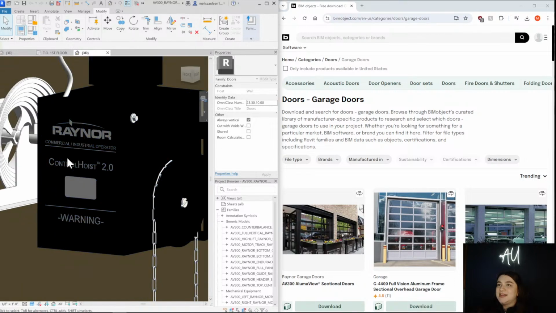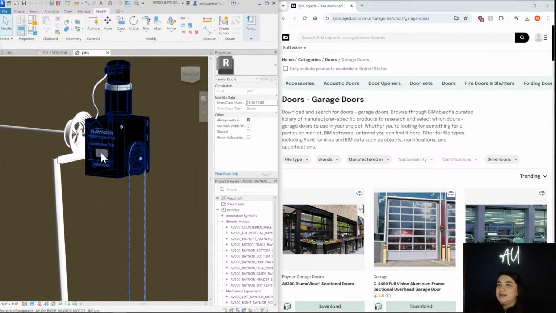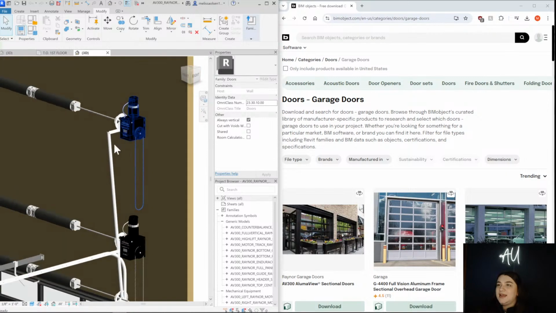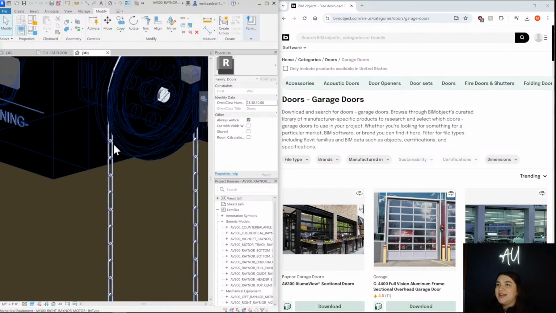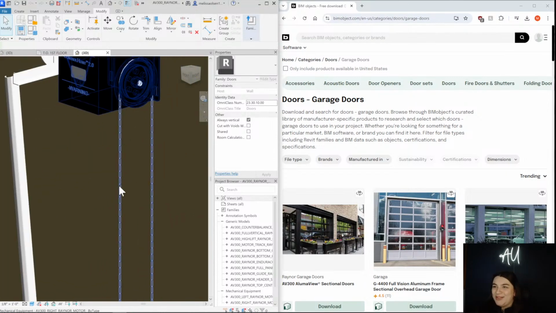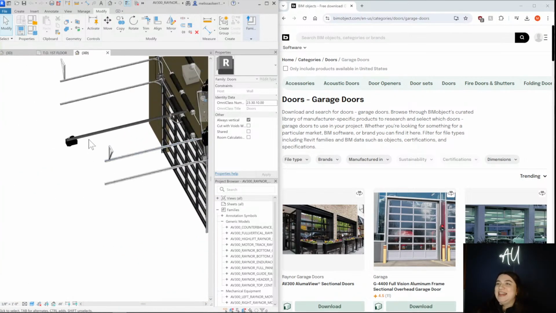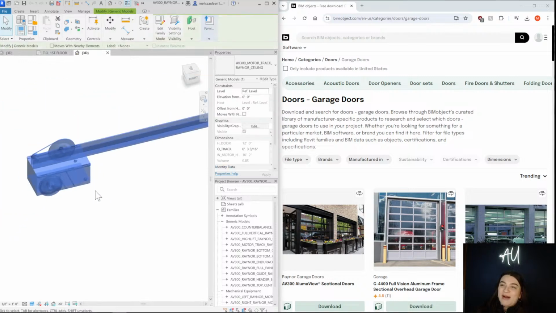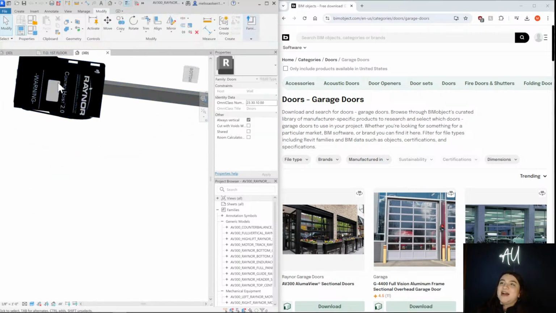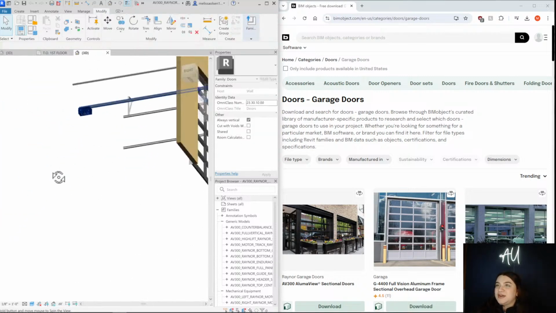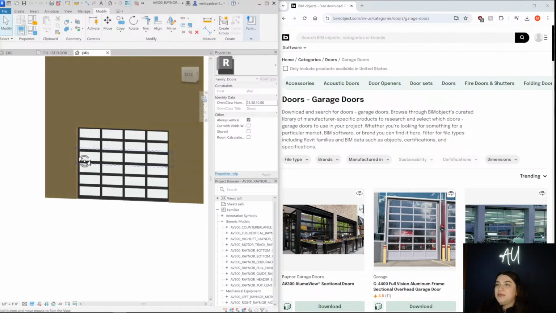This literally has their logo on it, a warning label on it, a chain. Are you joking? Someone took the time to model a chain in this? That's crazy to me. The motor box is decked out with their warning labels all over it. Literally how it would be in real life.